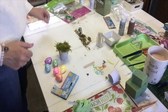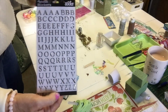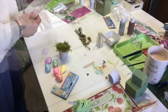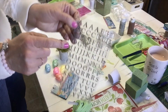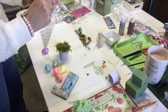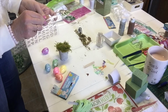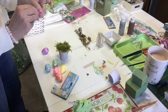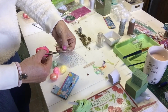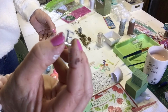Then we're going to take these letters that I have here, and we're going to spell out, what do you think? Easter! So I'm going to start with an E. For the Easter part, I think I'll pick out this cute little one here. So I realized that these letters were faulty. I had to make do and cut them out and then glue them to each egg, which will work for now. Just gonna have these little individual letters cut out.